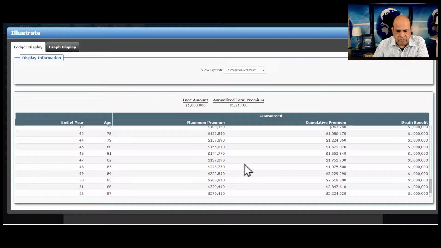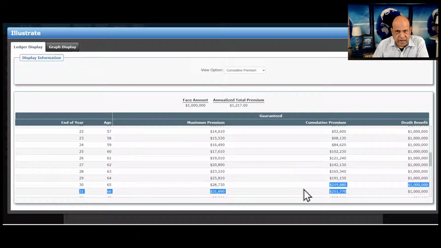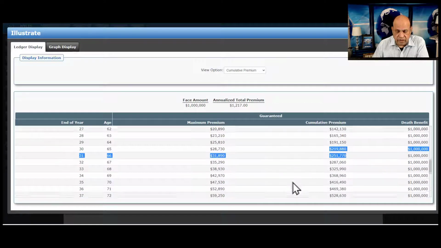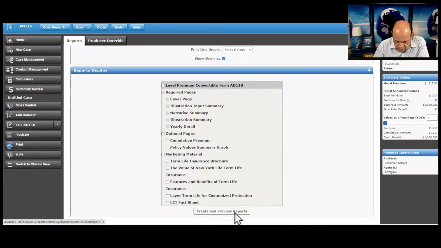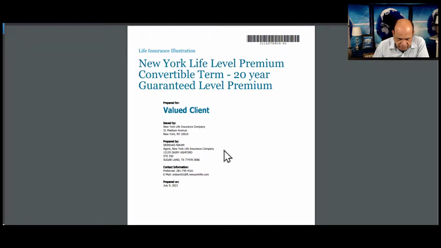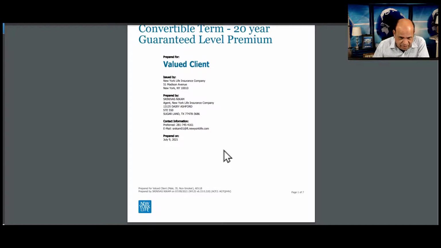That's number one. Number two, there is cash accumulation with tax deferral. Also, you have a significant life insurance for as long as you're alive. So that's one way to do it. We can print this one, and let's go ahead and create a print. Here is the 7-page report, which is very simple for a life insurance.